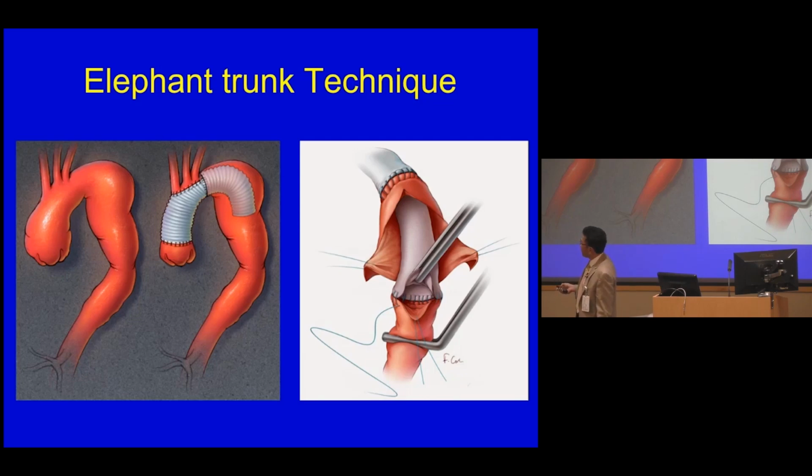So this was a 2-stage procedure. You would later bring the patient to the operating room through a posterolateral thoracotomy, open the aneurysm, clamp the graft or do it under circ arrest, and then anastomose it to the artery or bring another graft. Initially, his technique wasn't really accepted at that time. Stanley Crawford was very active in Houston, was doing a lot of this aortic work, and he didn't think it was really going to work or pan out.